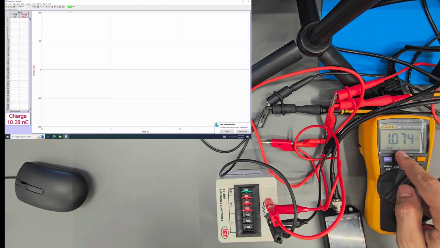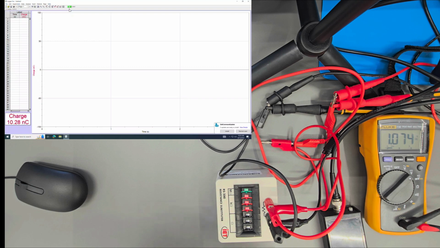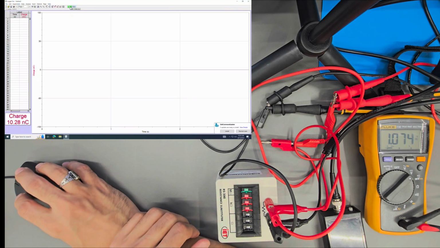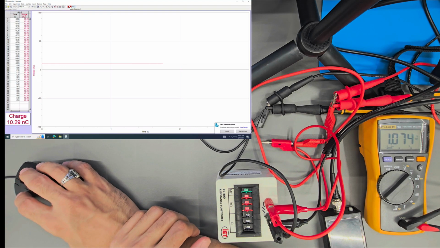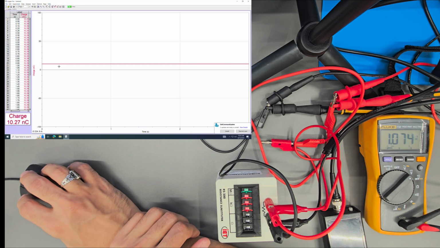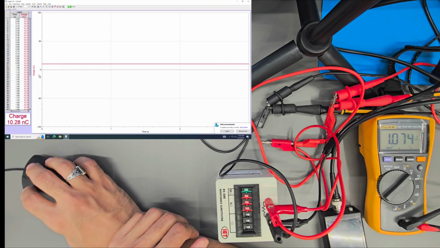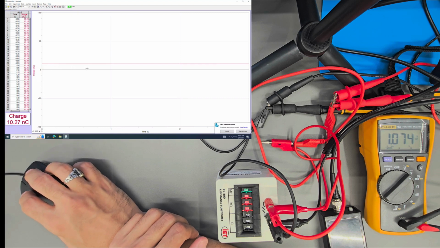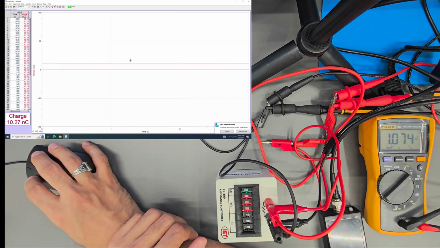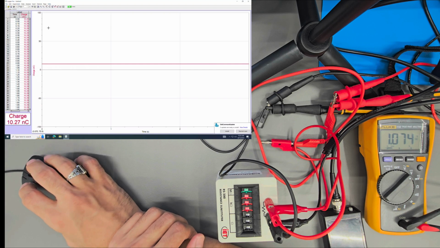So it's 1 volt right now, and we'll start to collect. You can see we have a signal of a charge of 10 nanocoulombs. It's constant during the 3-second terminal.